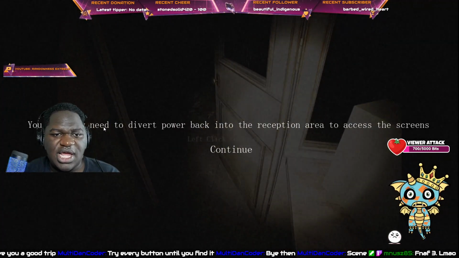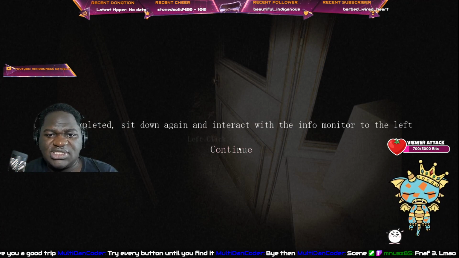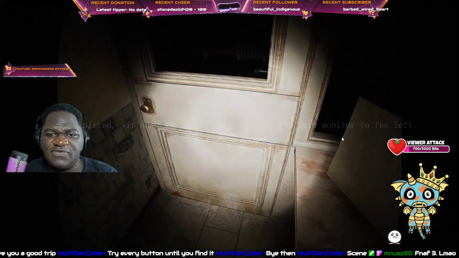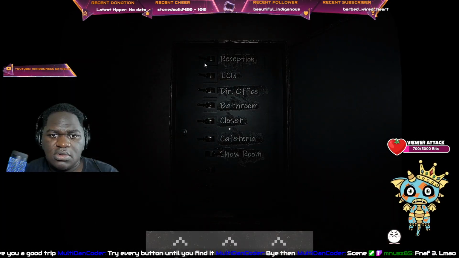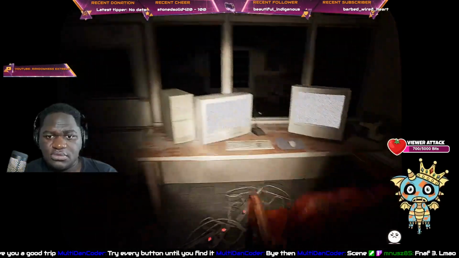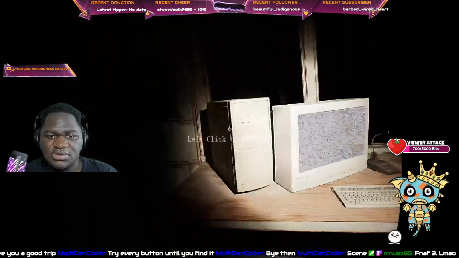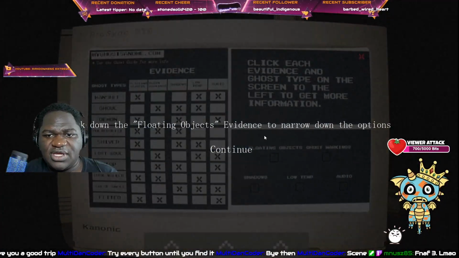Close that one. You will now need to divert the power back to the reception area and access the screen. Once completed, sit down again and interact with the info monitor to the left. Got it. Reception. I'm assuming it's this one. Okay. Mark down the floating object evidence.